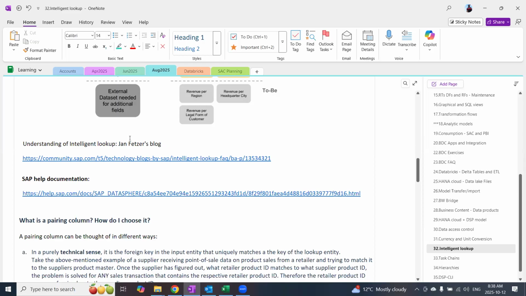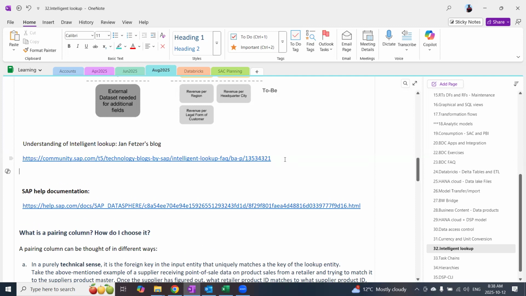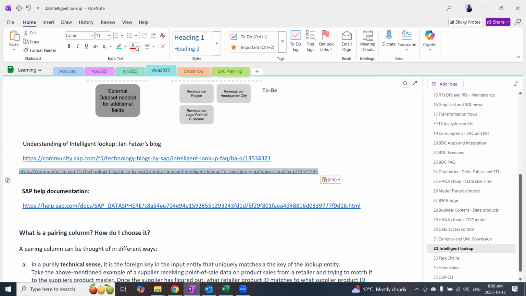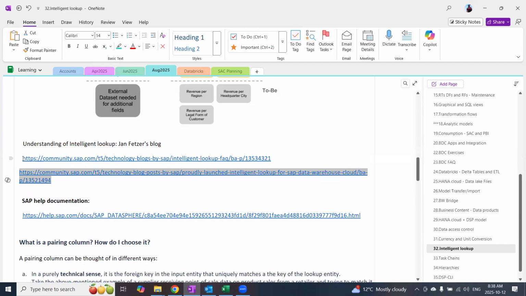We have seen that in the system last week as well. With the growth in the data marketplace and data products, it becomes more understandable now to use this one. I'm going to put this one here so that you will have it when you access this.